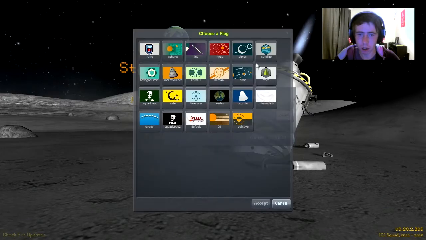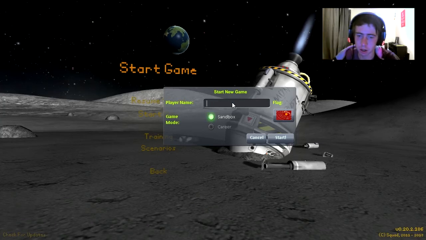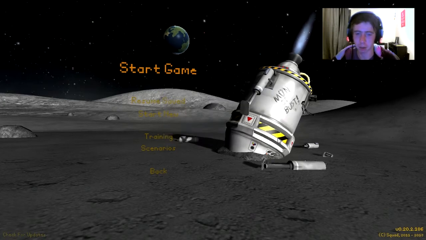Now, got to pick a flag. Alright, that one's cool. Oh no, the rings are cool. So we'll call player name. Well, what's a good name? Zulfur Space Academy of Awesomeness. ZSAOA. Zulfur Space Academy of Awesomeness.